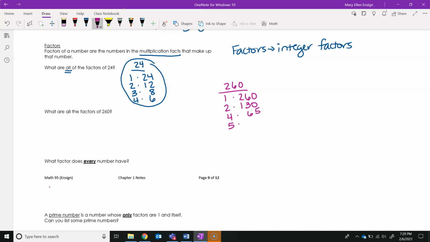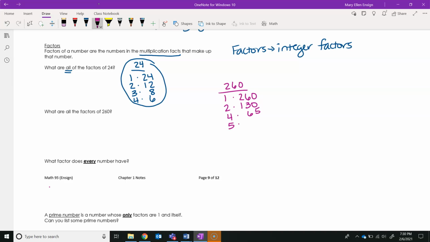So let's try this larger one, 26. Okay. Or sorry, 260. So I don't know all the factors of 260 off the top of my head. So I started doing this before I mistakenly turned off the video. So 1 goes into 260 260 times. I know 2 goes into it because it's even. So if I do 260 divided by 2, I get 130. Now, I'm not going to pull up the calculator on the screen again because when I did that last time, that's how I turned off the video by mistake. But I just have my calculator over on the side next to me here, and you can do the same.